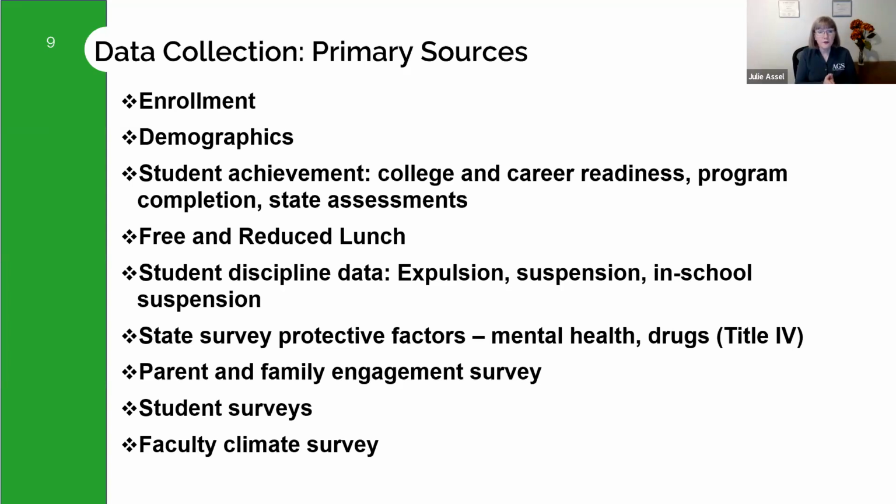For those of you who are new to writing grant proposals, there are really 3 important sections within a grant proposal which must align. And some of you will go back to me and say, well, there's lots of things, but regarding data, right? This is the need section, the program section, and the evaluation section. If you present something as a problem in the need section, your project then must or should address that problem.